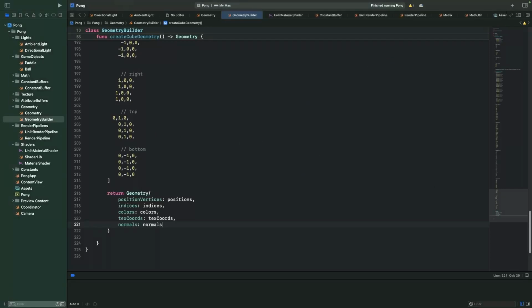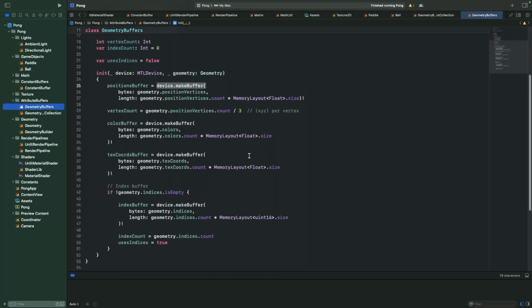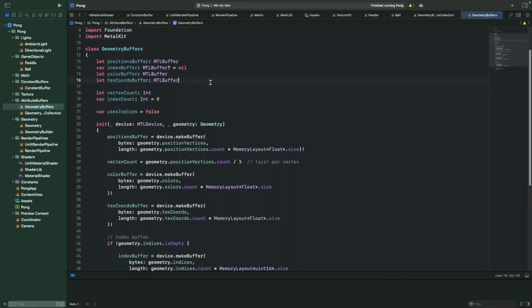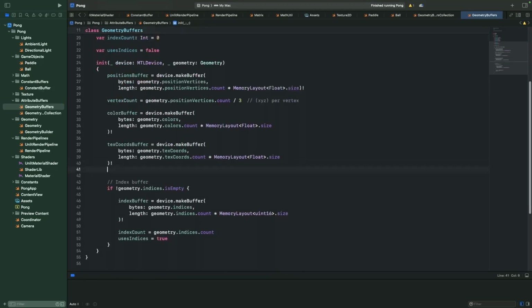Okay, we fixed that. So let's see, is it going to glance somewhere? I think it might in these attribute buffers, because we need to create a buffer for normals. So let's just do normal buffer, an MTL buffer. We need to create it.